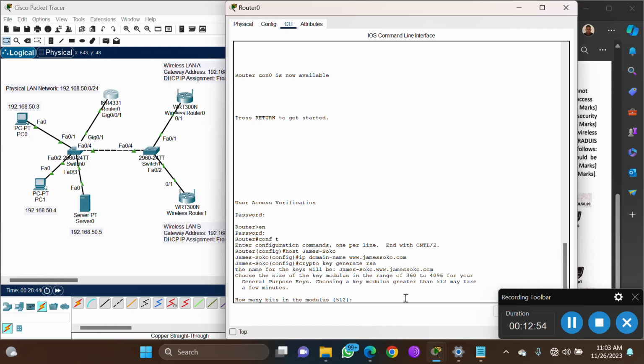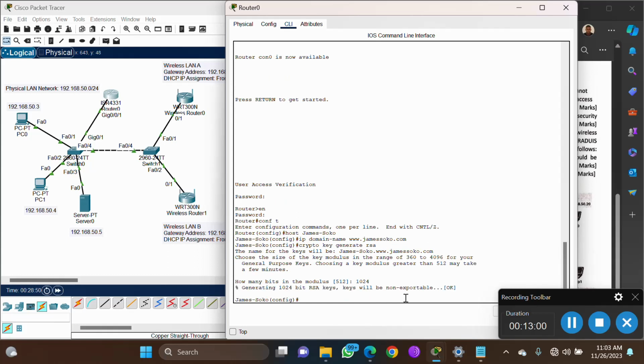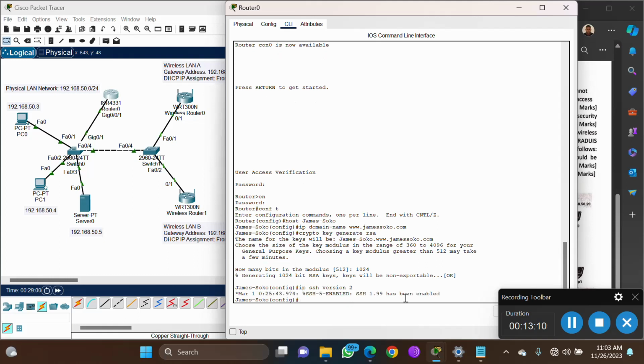You can select the number of bits you want, for example 1024, those are the bits I want. After that, you can say ip ssh version 2, which is recommended for SSH. So just select version 2. Then you can see that I've enabled SSH 1.99.